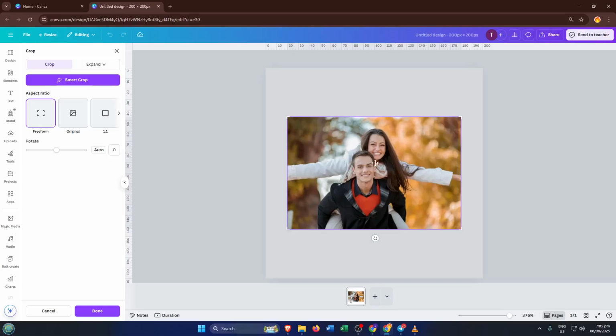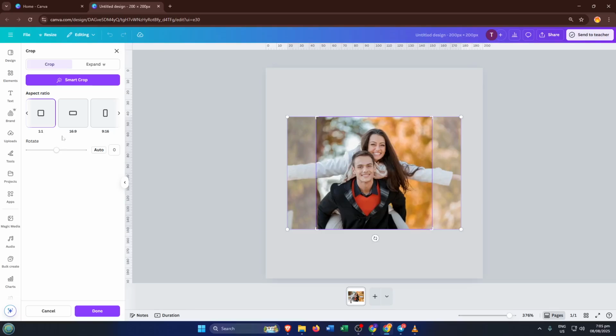After you click Crop, you'll notice that lines appear around your image and some handles on the corners and sides. This is Canva's way of asking, alright, which part do you want to keep? All you need to do here is click and drag those edges inwards or outwards, framing the exact area you want. Take your time with this step. Maybe you want to zoom in on someone's face or cut out a distracting background detail. The beauty of cropping is that you control the story your image tells.